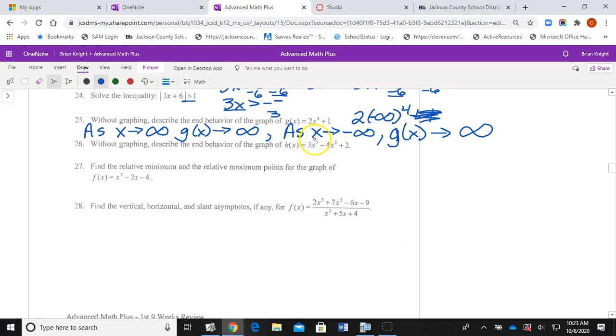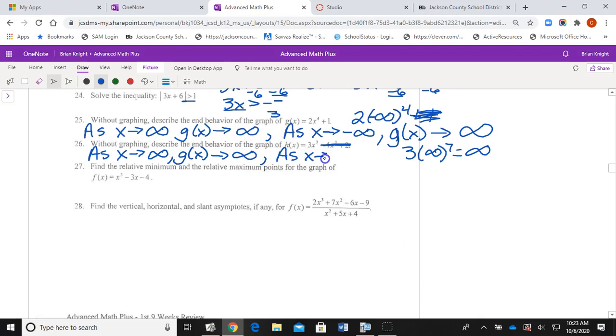So here, we have an odd degree. Again, don't worry about that part. Just worry about the 3x to the 7th. Since that's odd, g of x is going to be approaching infinity for one of them and negative infinity for the other. So, as x approaches infinity, g of x approaches, well, if we plugged in positive infinity there, what would we get? Positive infinity, because it'd be 3 times infinity to the 7th power. That's just infinity.